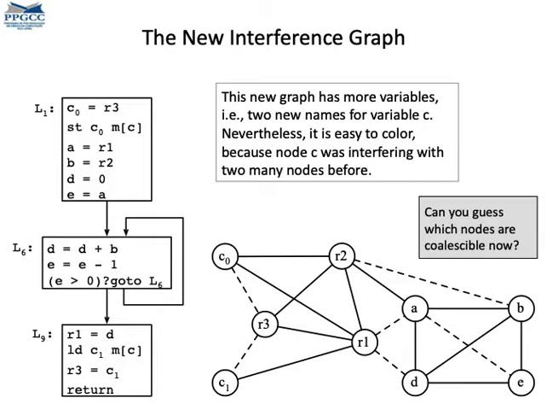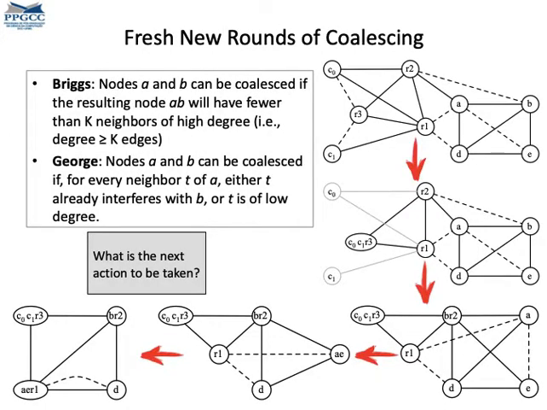After we insert loads and stores in the program, we have a new interference graph. Notice that now we have two new variables, C0 and C1, which represent the definition and the use of variable C. And although this new graph has more vertices, it has fewer edges. It's less dense. We can again coalesce some of the copy-related variables in the graph. The only exception are the copies involving variable D and variables A and E, as they interfere. The resulting graph is given on the bottom left of the figure, right here.